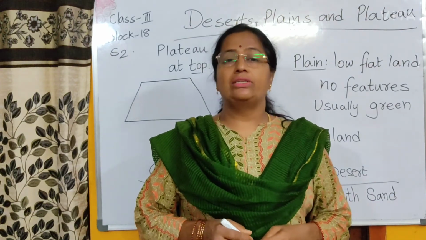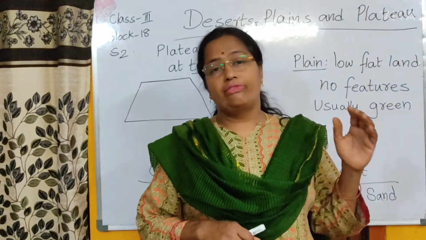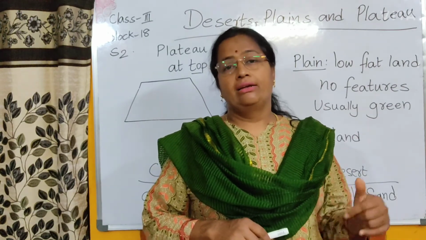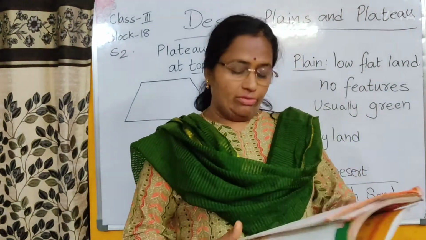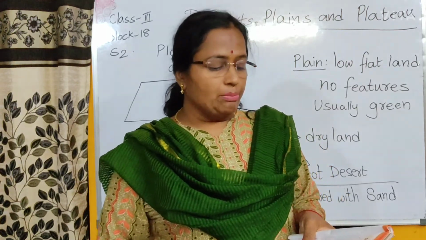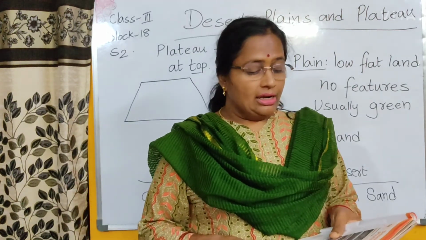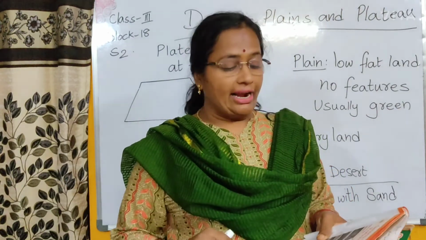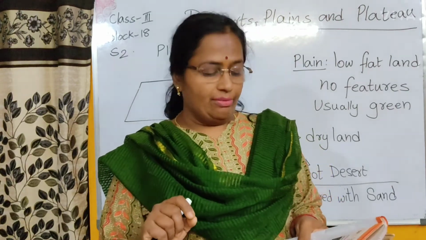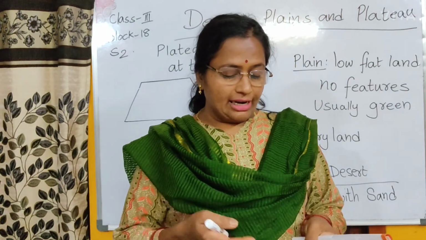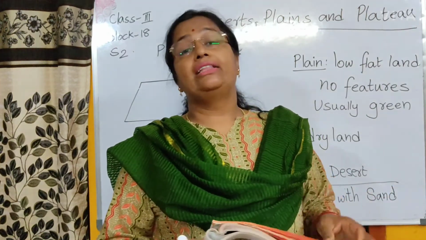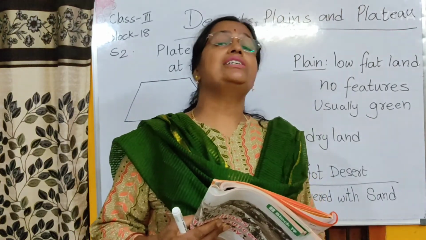Now for today's homework, students, from S2, you can finish off the S2 worksheet from the workbook, and whichever practice questions are there, we'll check them out. So starting with the worksheet on page number 11, S2 worksheet, deserts, plains and plateaus, complete the table. Put the date, and there are four pictures of the landforms. In the second column, one empty column, you have to write the name of the landform. First one is a desert, second one is a plain, third one is a plateau, fourth one is a cold desert. Then you have to write the features of a landform.